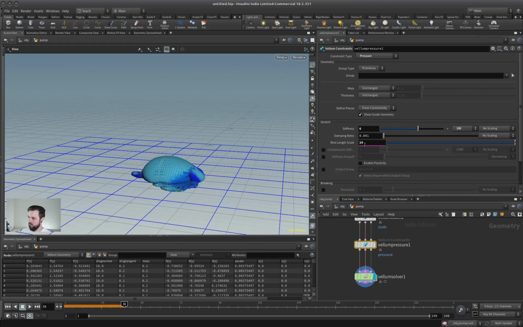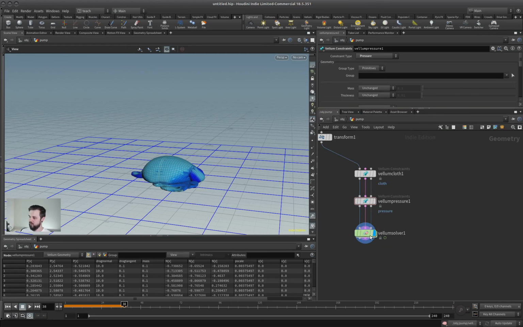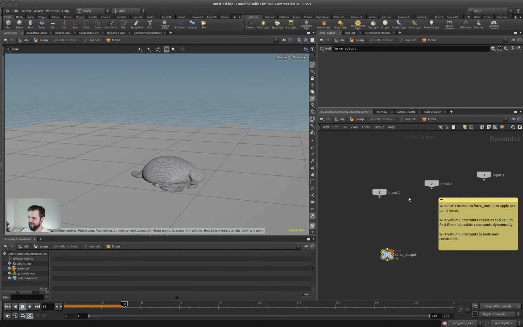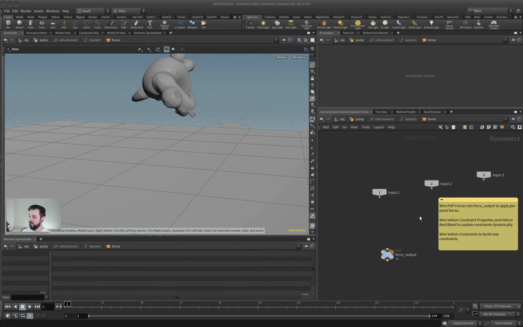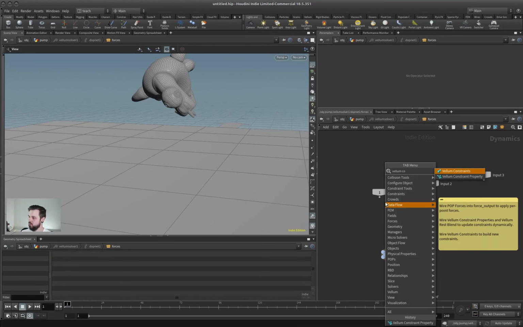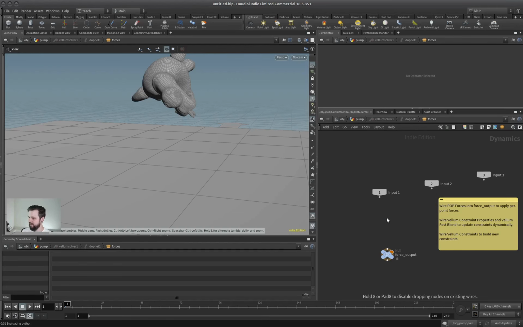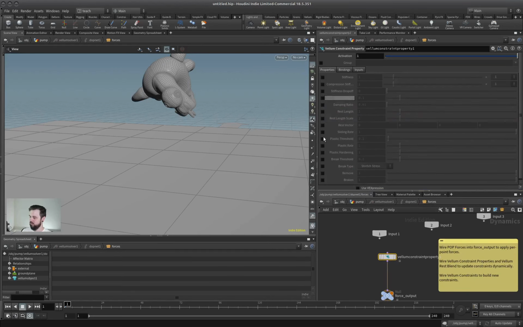So as we know, what we have to do is go into our simulation, into the DOP target, and here we can change the properties. And as we know, what we use for this is the Vellum constraint property. And here we can change the attribute. The attribute we want to change is either the rest length directly or the rest length scale, which just means that the rest length scale is a multiplier of the rest length that goes in. So this is usually the better approach because it's just a multiplier for whatever you set in the beginning, or you take an absolute number in the rest length.